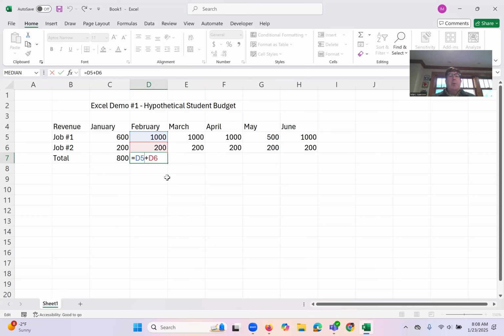Because in addition to being C5 plus C6, the other way to think about those cells is take the value two cells above me and add the value one cell above me. And when I move to the right, it says, okay, I move to column D, take the value two cells above me, the value one cell above me, add them together, and the answer is 1200.